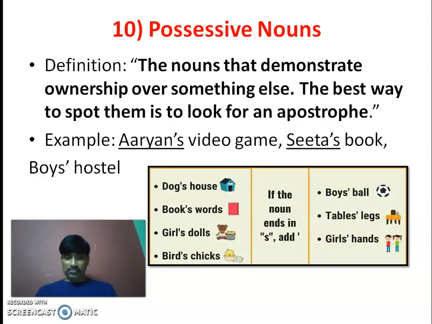The next one is possessive noun. Most of the time we commit errors in writing possessive nouns. With possessive nouns, make sure that you mark the apostrophe properly. Mostly in the plural form of the nouns, many students commit errors, like writing boys and then apostrophe. So if it is plural, make sure that after the s the apostrophe mark has to be placed. Possessive means that it shows ownership. This is mine. For example, my laptop or Ram's laptop, like this.